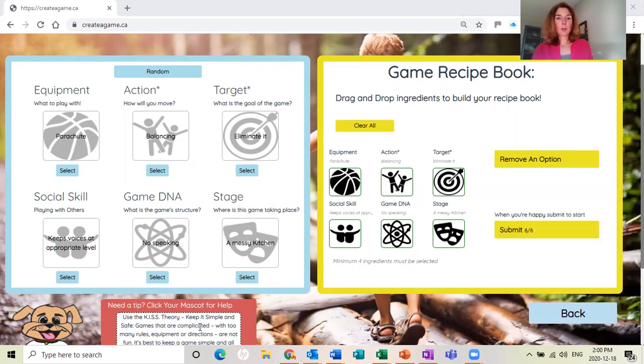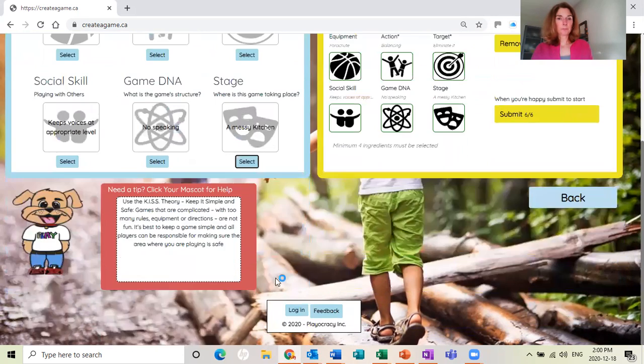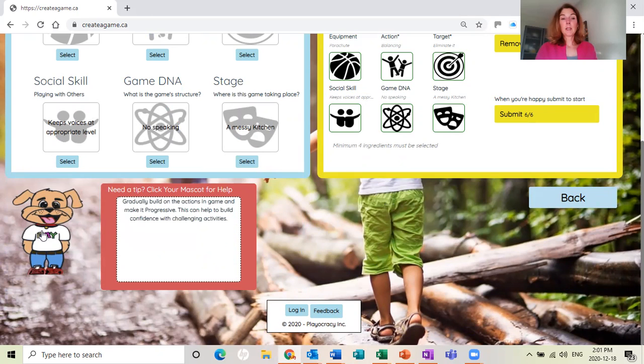Down below, you will see that we have our mascot. Please, if you have a name for this little critter, send it in to us. We have a feedback button down here that we would love to hear from you for different ideas, different ways we can make this game better. This is our new web app that we're trying to launch, so any ideas that you'd love to share, we want to hear them. When you click him, you get different tips and helpful ideas along the way. So keep that in mind as well.